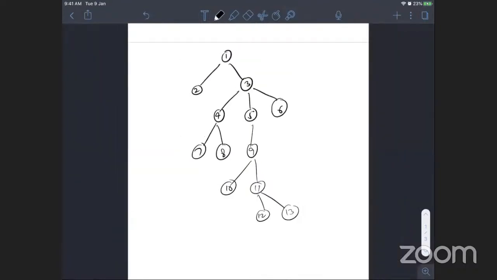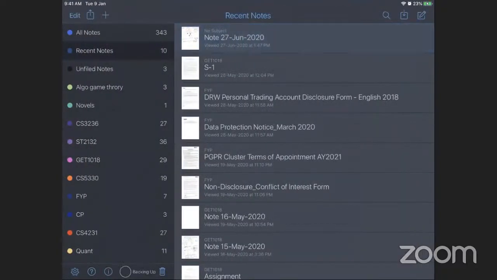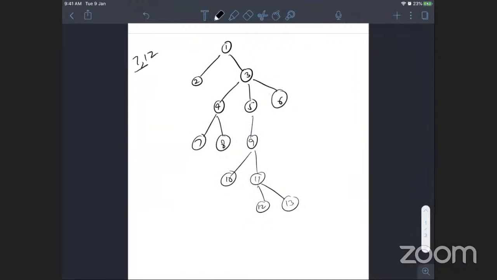Okay, so let's say this is our tree, right? And we are trying to find the LCA of 7, 12. So this guy and this guy, right? Quickly get the heights of all the guys. I won't put all the heights, I'll just do something like this. Otherwise the diagram becomes pretty messy, so I'll just put the heights over here. But otherwise, you're actually calculating the heights of every node and also the parents of every node.